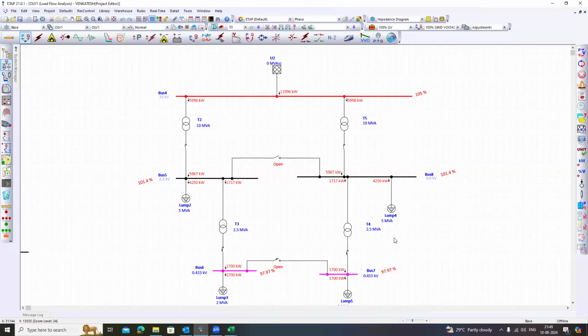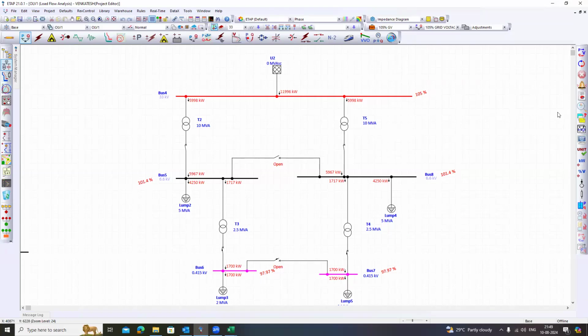Yeah, I hope this is clear. This portion means how to do this analyzer reports and all. Right. So I guess we have discussed this generation category, 100%, 105%. Now we have seen how to analyze the results in a single shot with the load flow analyzer, how to analyze the results that we have seen.